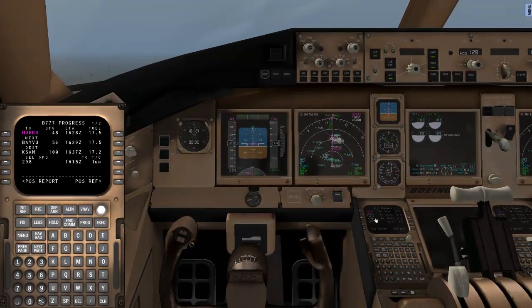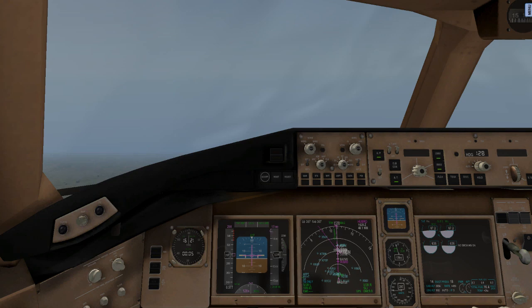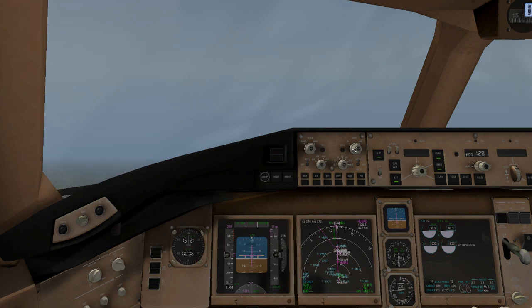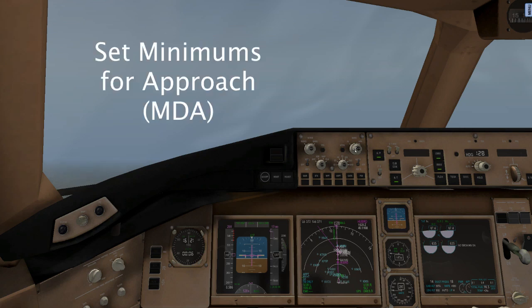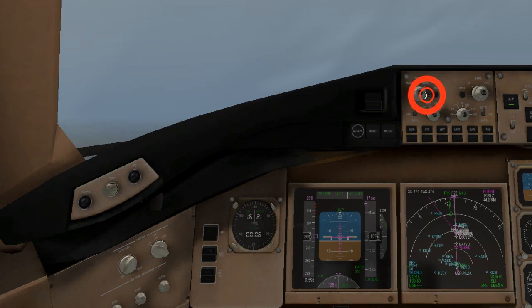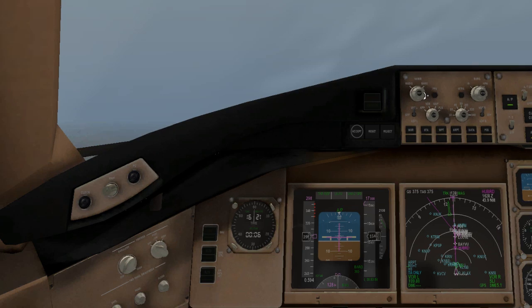Now we need to check the QNH. Let me check the QNH real quick for San Diego. It says 2983, so we can go ahead and select 2983 right now. Okay, minimums, ILS runway 9, 353. I'm gonna set, okay, so we press the reset button here, and it's a radio altimeter. We don't want that. We will turn this to baro, and we'll set the minimums of 360. 360, there it is.